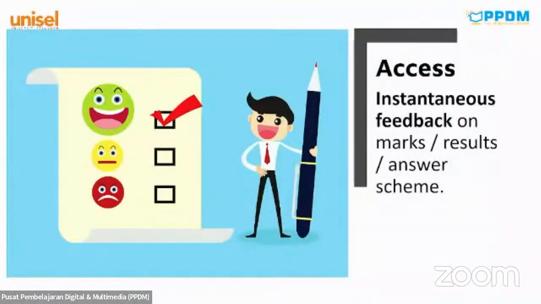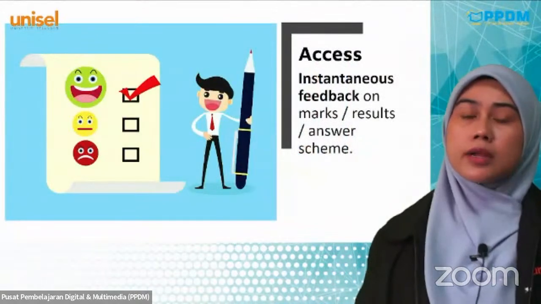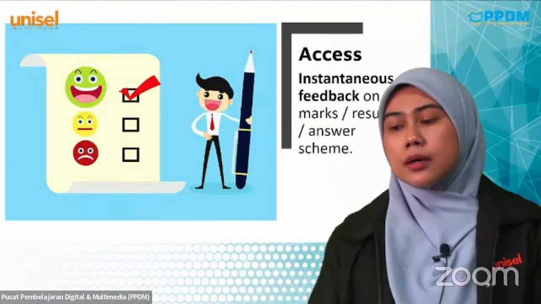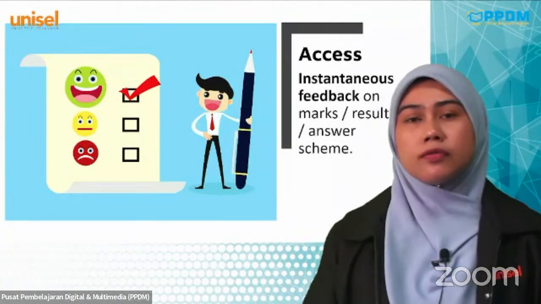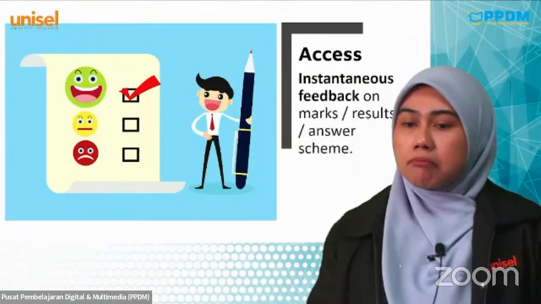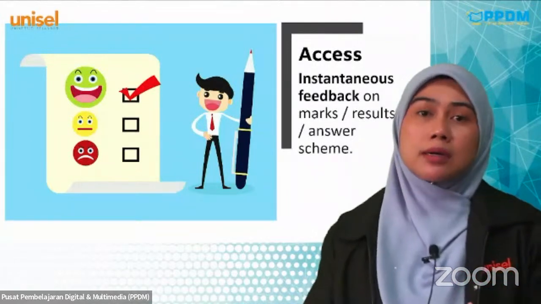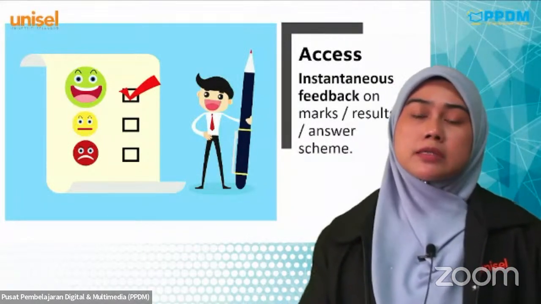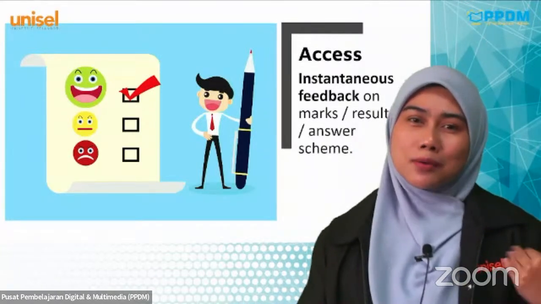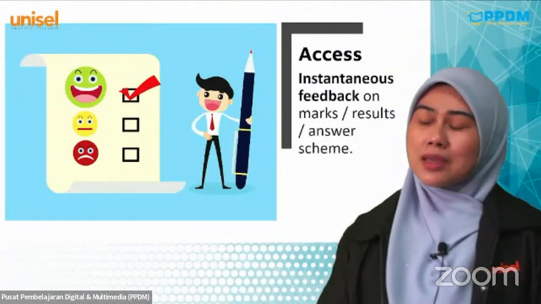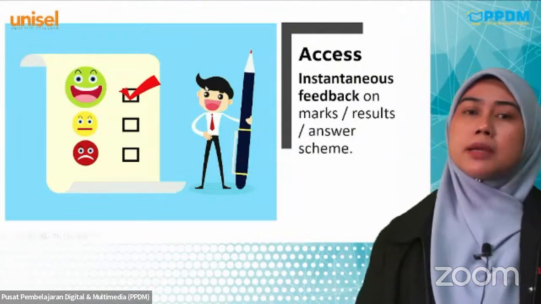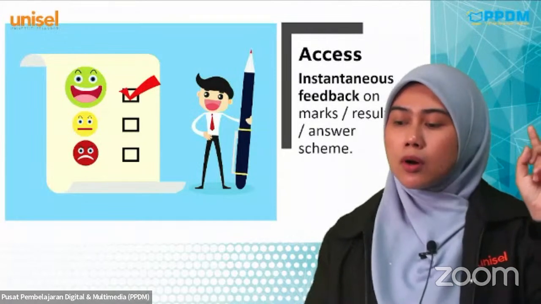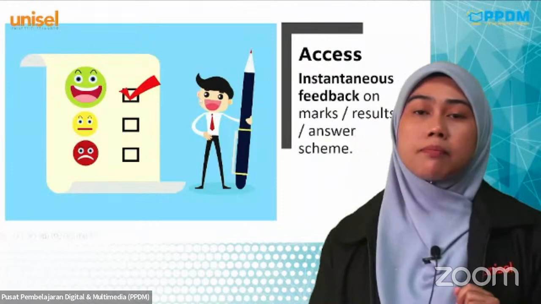You don't want to have feedback from your lecturer at the end of the semester because you want to know whether you did well in the first chapter, second chapter, fourth chapter, and so on. But if you only get it at the end of the semester, then you are in trouble. If you did not conquer chapters 2, 4, and 5, but only managed to know the feedback at the end of the semester, then I think you'll panic going into the final exam, right? So this instantaneous feedback is very beneficial because when you do all those assessments online, you can get the feedback instantaneously.